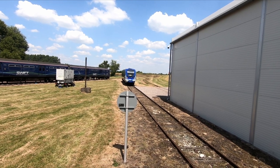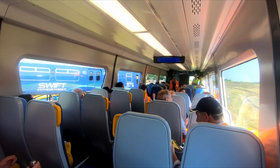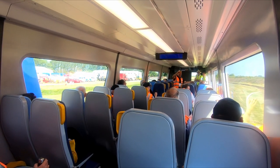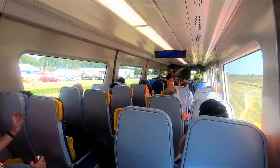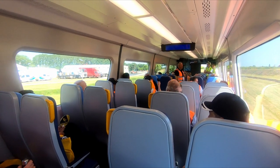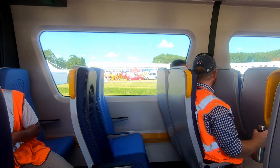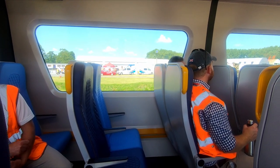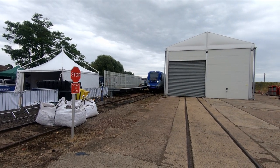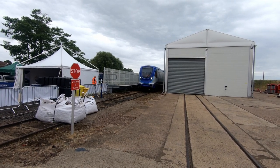The vehicle on display at Rail Live was a diesel-electric hybrid, with both diesel engines and batteries, much like Transport for Wales' Class 230s. But it does actually have the potential to operate with batteries alone, in combination with a rapid charging system. The inside of the unit is very well put together, and this is no prototype. Considering it has a capacity of 56 seats within a relatively short unit, it didn't feel cramped, and there seemed to be plenty of legroom for passengers. I'll let Tim Burley from Eversholt Rail tell you more about it in the interview video mentioned previously.